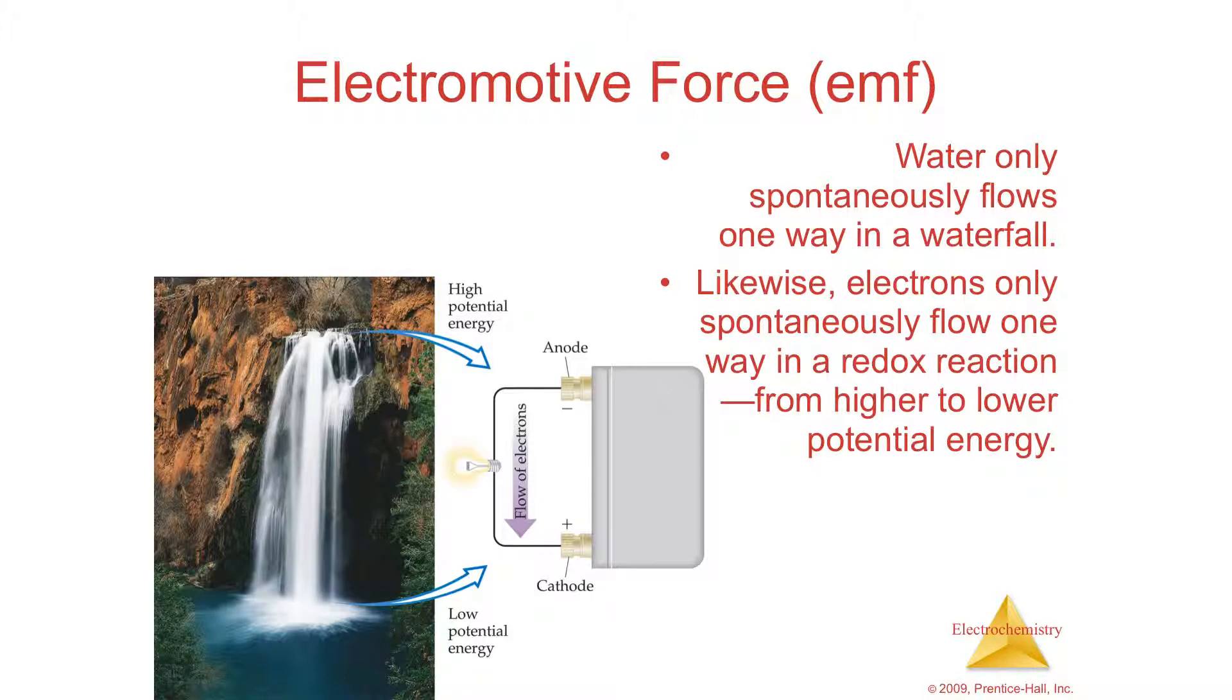If electrons jump from one species to another, whatever it jumps to becomes reduced and its charge goes down. Whatever it jumps from is oxidized and its charge goes up. So why does it jump? It jumps because there is somehow a less stable metal that that electron is in and it's connected temporarily to a more stable metal and the electron wants to jump and you're going to end up with an oxidized metal that's going to be eaten away and turned into a solution.